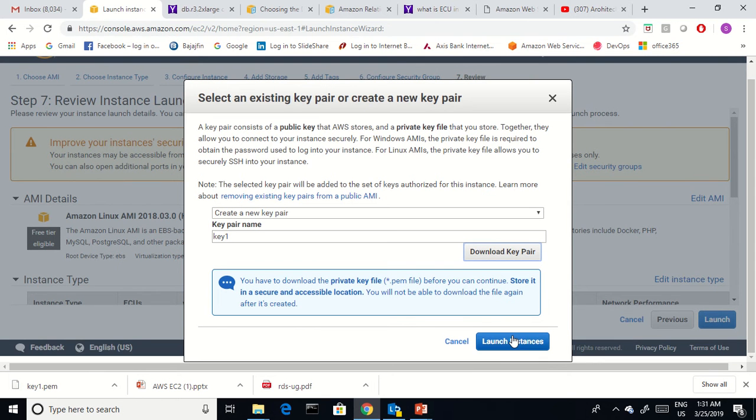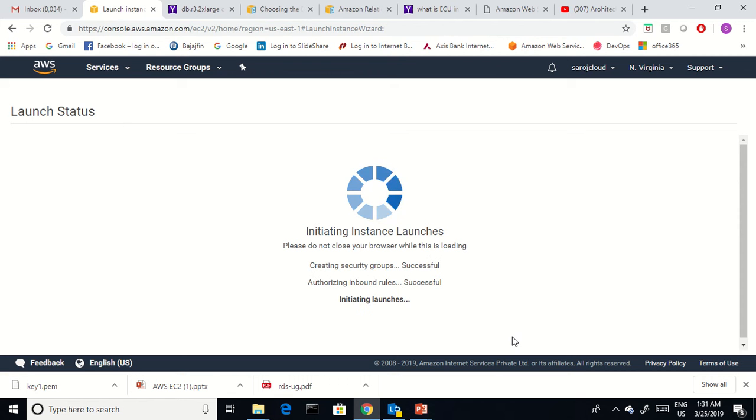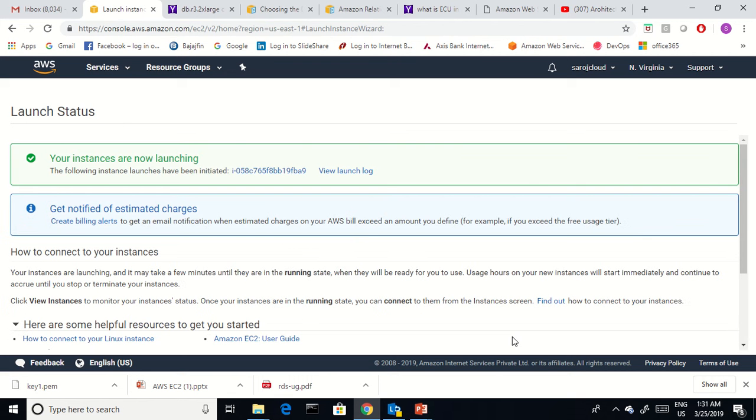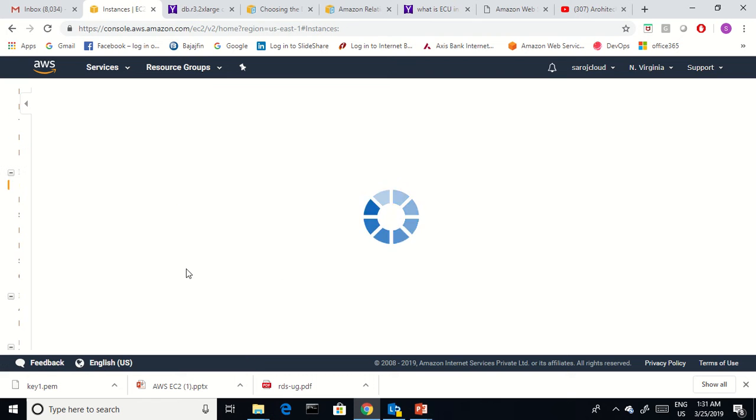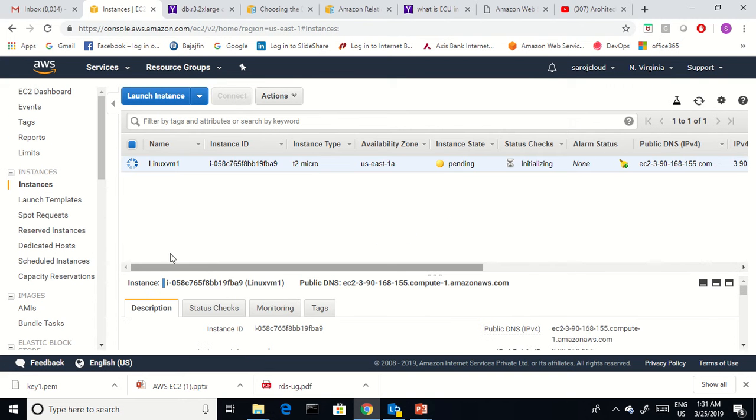Okay, now launch the instance. Now the instance is launched. Let's view the instance, how it looks. Okay, this is the Linux VM. I have given the tag name Linux VM1, and the state is pending. Now it is initializing. Internally it is building the machine.